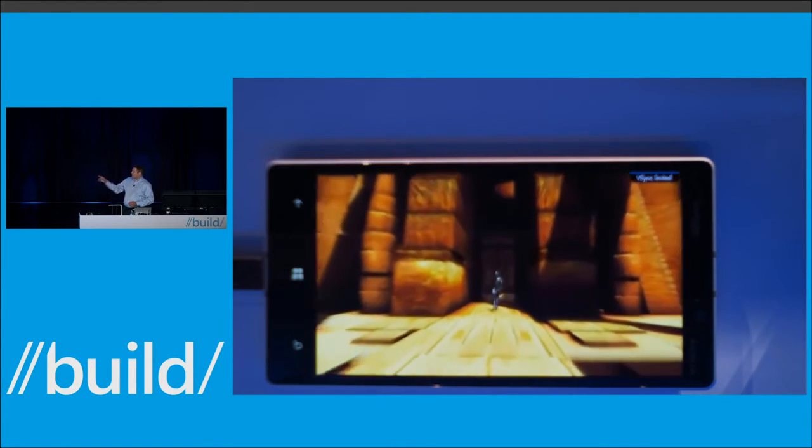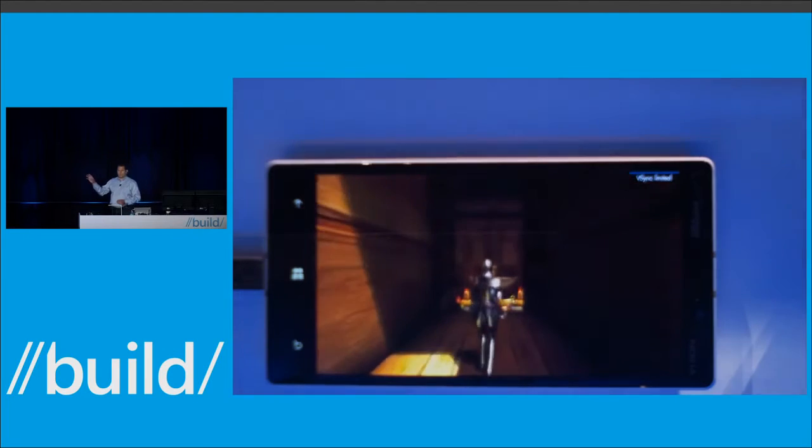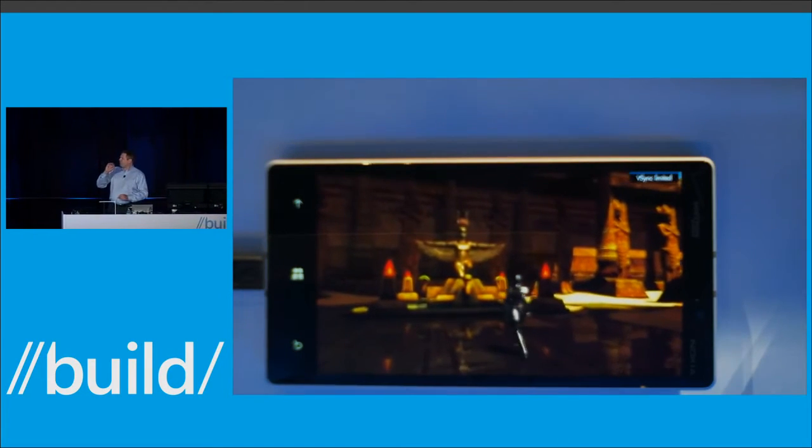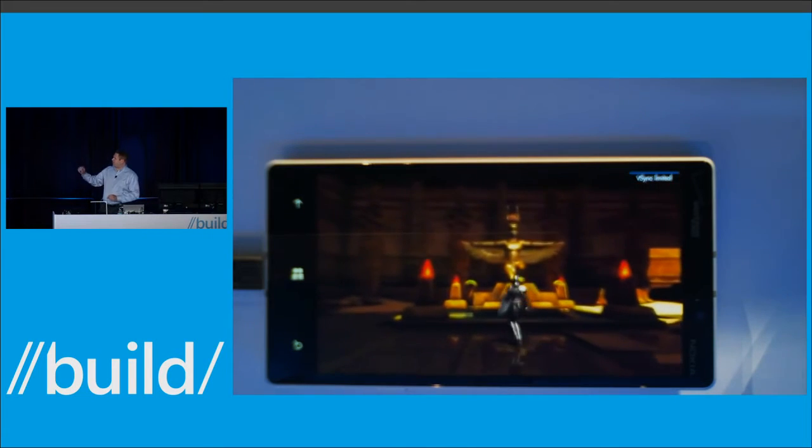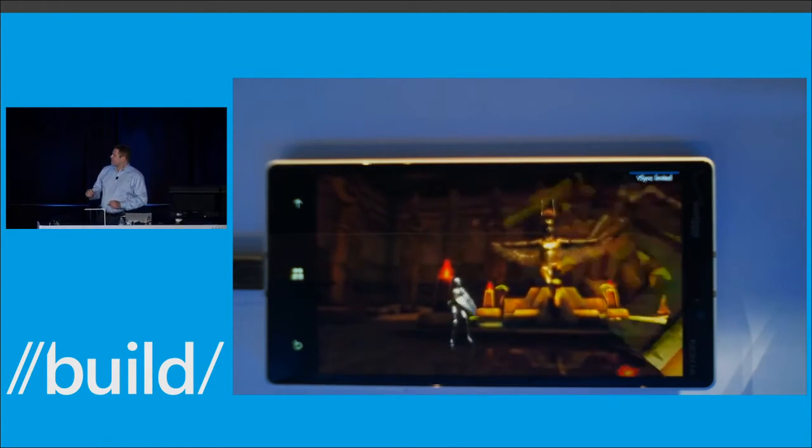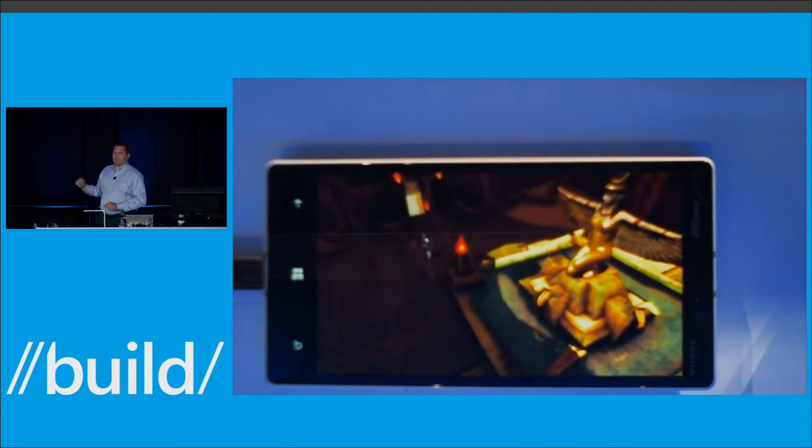So you're going to see a scene of this knight going into a pyramid. You're going to see him go down. There's a little pool there. This projector is really doing it no justice right now. But you'll see reflections on the water. You'll see shadows and reflections off the tile. There are effects in the roof of the next room here. The thing to note is that in the top right corner, there's a vsync limited, which denotes the performance of OpenGL ES via Angle.